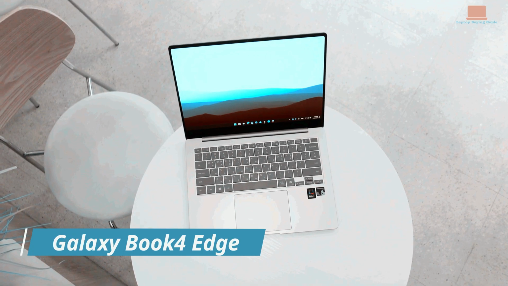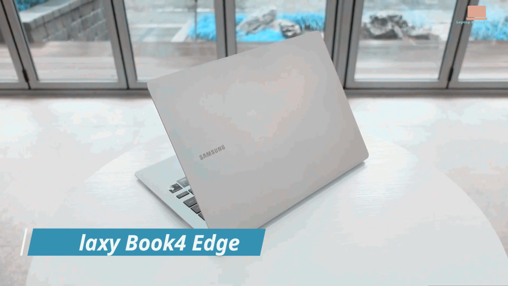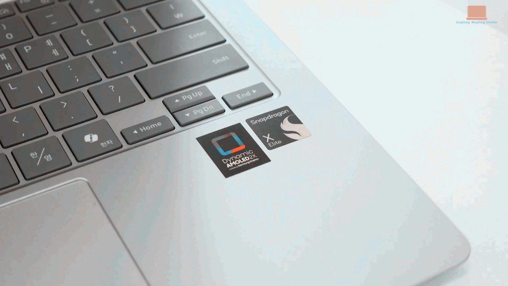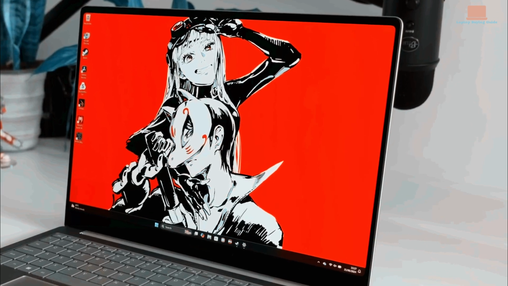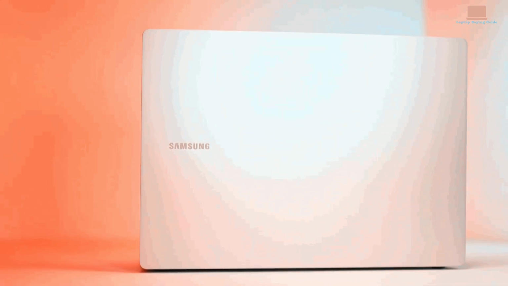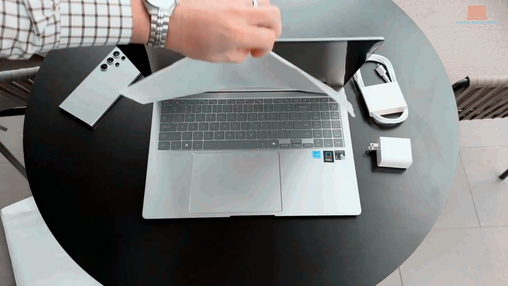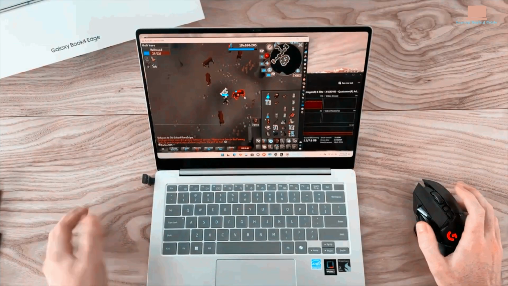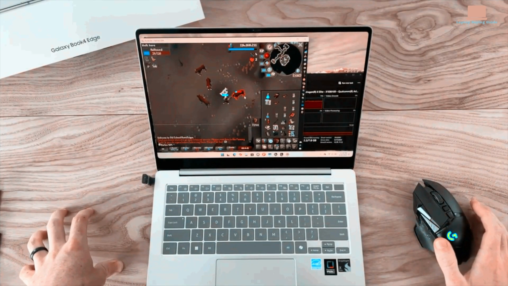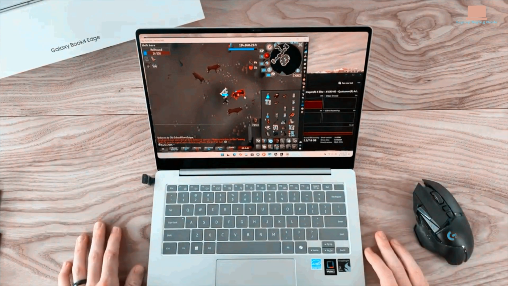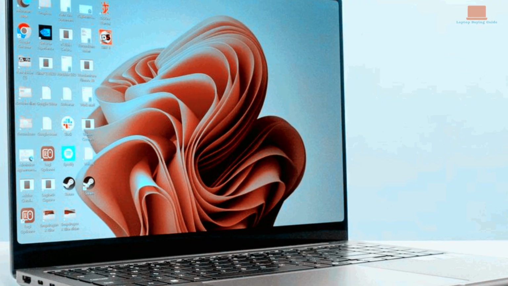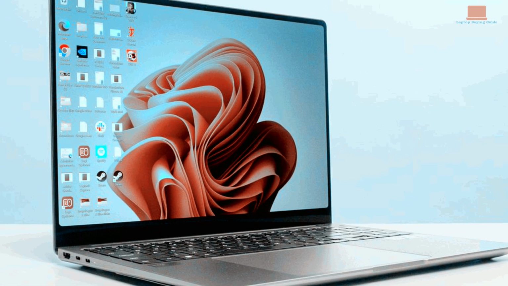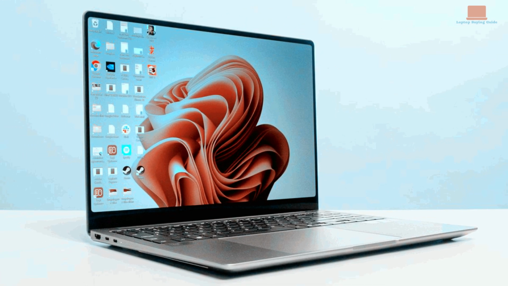The Samsung Galaxy Book 4 Edge is a premium 2-in-1 laptop powered by Qualcomm's Snapdragon X Elite processor. This high-end chip promises impressive performance and efficiency, but Samsung's decision to prioritize thinness and lightness over performance has resulted in a missed opportunity. It boasts a sleek and portable design, making it one of the thinnest and lightest 16-inch laptops available. The sturdy aluminum chassis ensures durability, and the 360-degree hinge allows for versatile usage modes. The laptop's compact size and lightweight design make it easy to carry around, whether you're commuting to work or traveling.